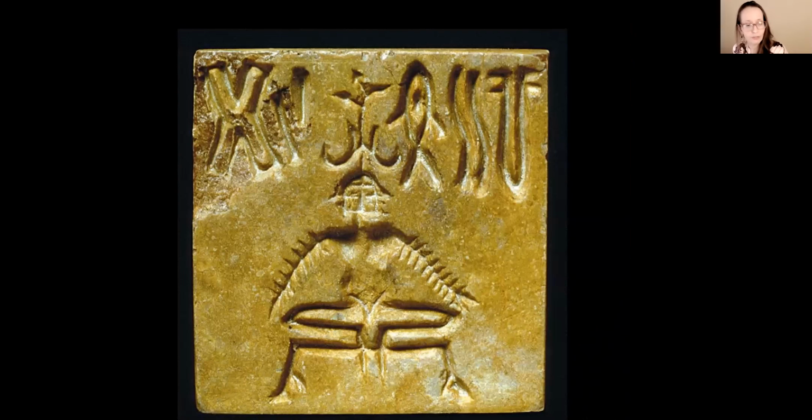So I'm running out of my quota of 15 minutes for the YouTube video, but these seals, both cylinder and these imprint seals, are a very important way in which we understand a mysterious civilization about which we don't have a great deal of understanding simply because we lack the ability to decipher the pictograms.